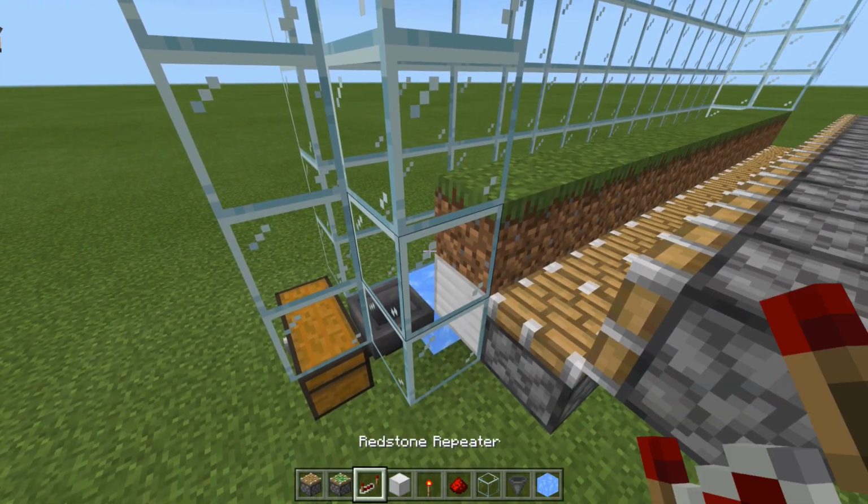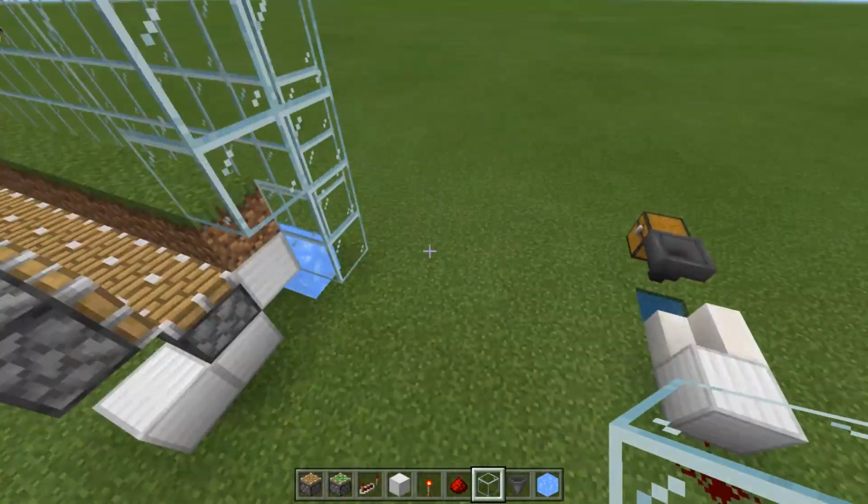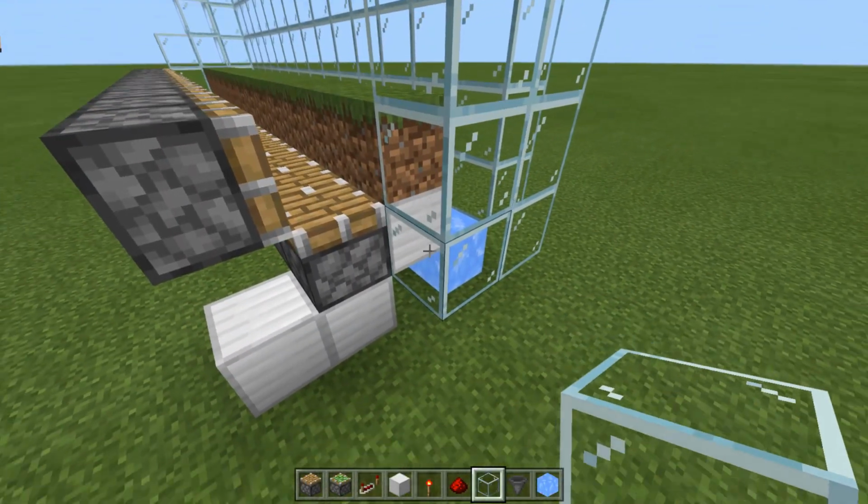Okay, and once you're done with that, make sure you do have a barrier right here, so that way your water doesn't flow out. Make sure that goes in on both sides as well.